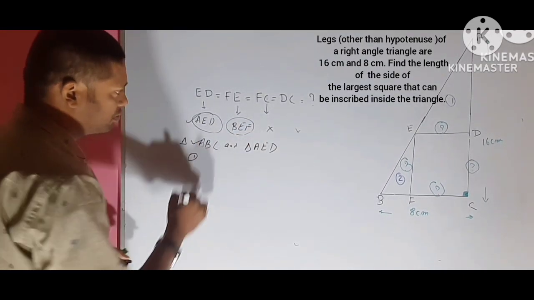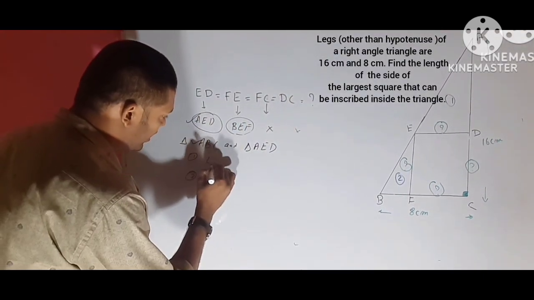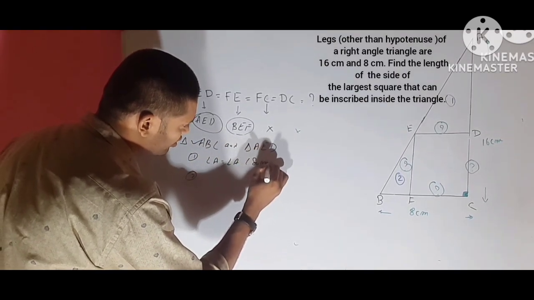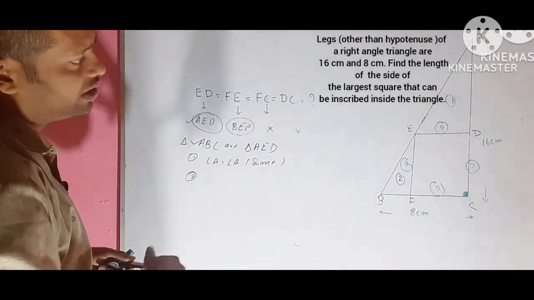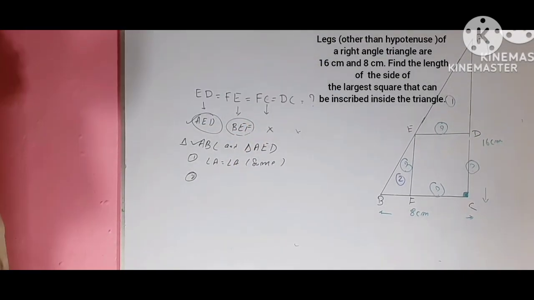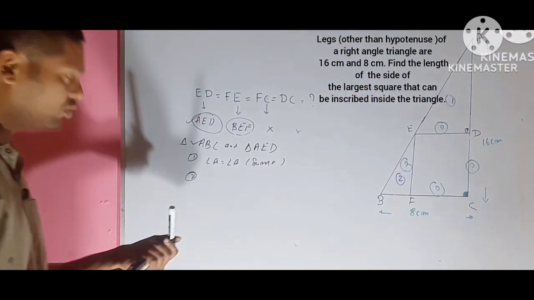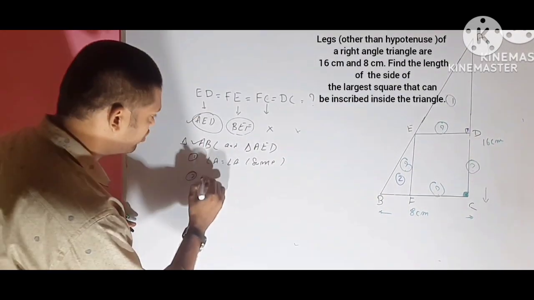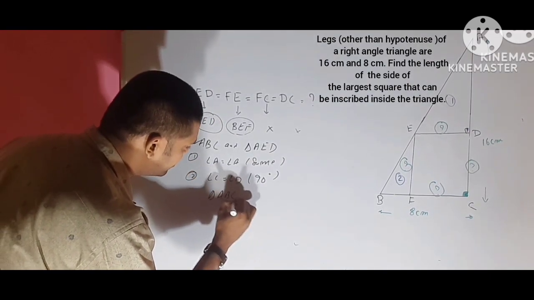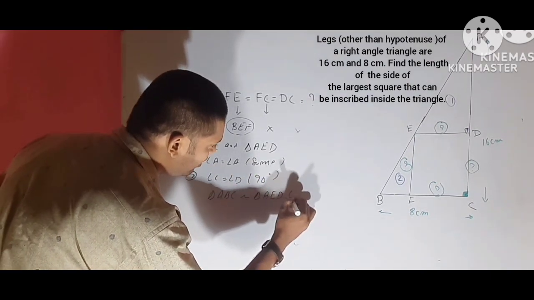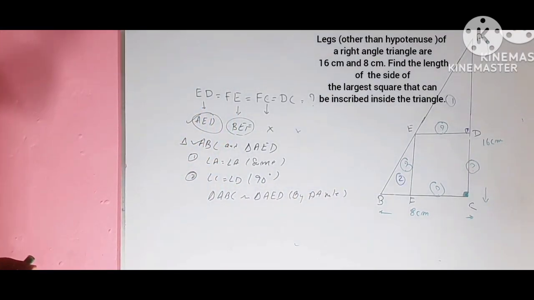Okay. Now I have to prove them. First I have to prove them similar. How? Angle A is coming in both the directions, so angle A equals angle A. You write the same. Done. Next one. Is there anything else? ABC and AED. Look nicely at the diagram: if this is 90, this is also 90. So angle D is equal to 90, angle C is equal to 90, so angle C is equal to angle D. The reason is 90 degrees. So from here we say that triangle ABC is similar to triangle AED by the angle rule, which you have used so many times. So we have proved this one.